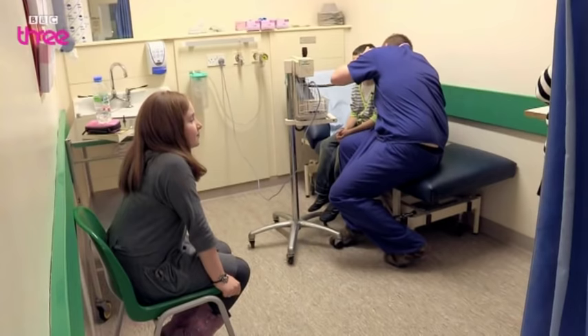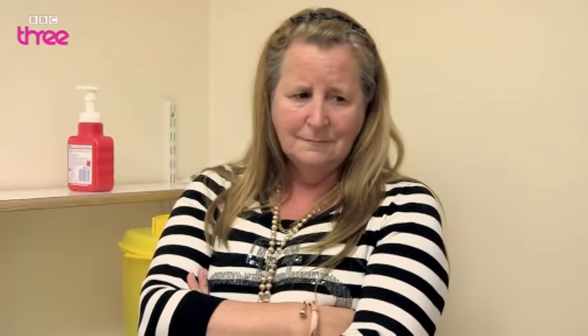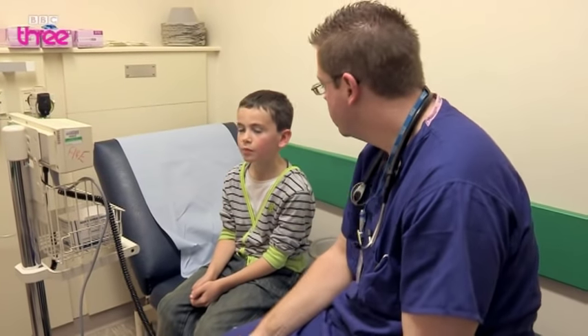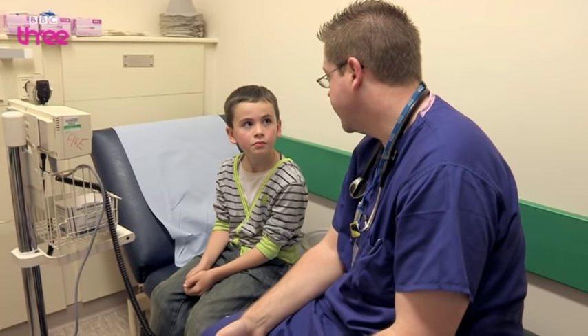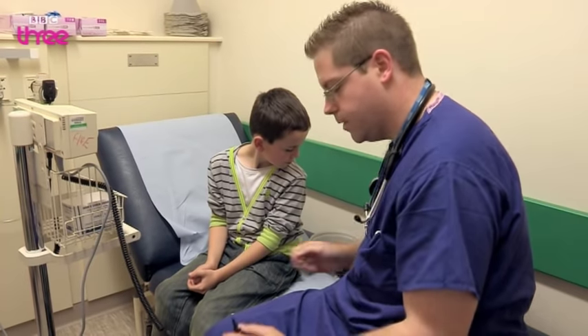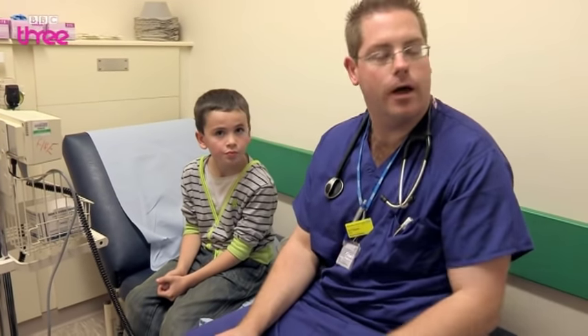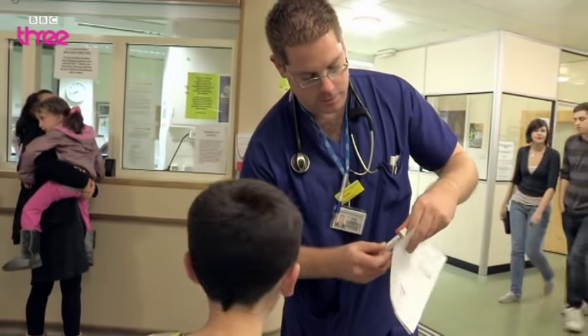His ear hole might be unblocked, but it's not all good news for our battery-operated boy. 'I can't see your eardrum, which means it's gone — which means you've made a hole in it. Now, that can happen with things like this. It's important we don't repair it or anything — it will repair itself.' Luckily for Lewis, the eardrum is much like skin and should grow back naturally over the next six weeks.